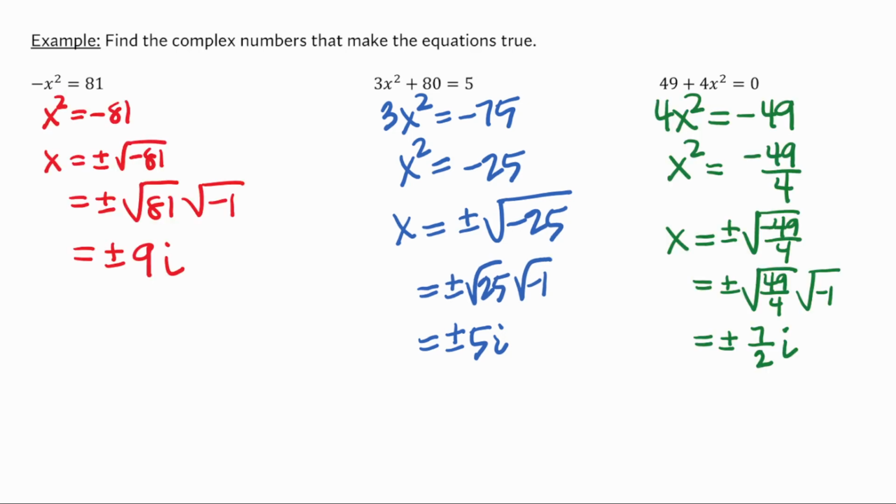All right, there you go. So these two work the same. The only thing that happened differently is the one on the right: we were taking the square root of a fraction, but we can do that. We've done that before in this class, and everything otherwise worked out the same. So this is how we were going to solve some pretty basic equations using square roots that'll come back with complex solutions.